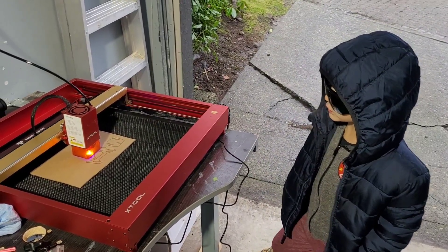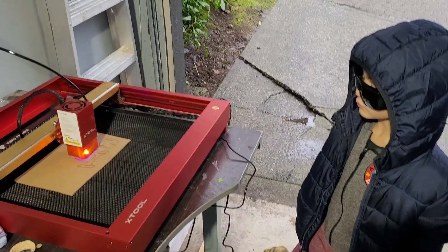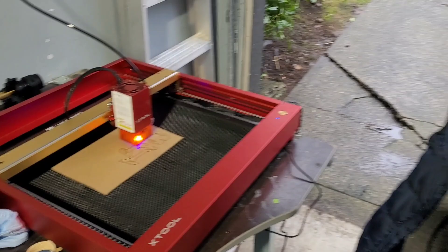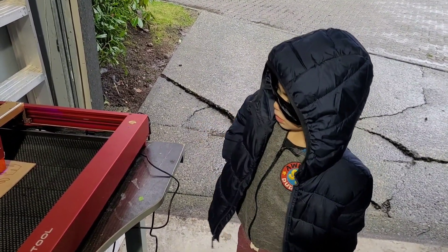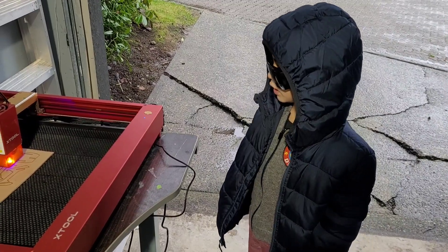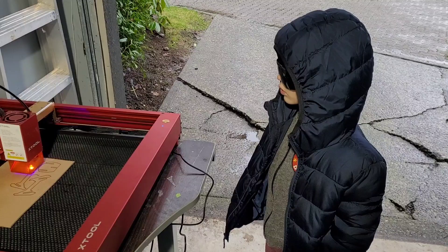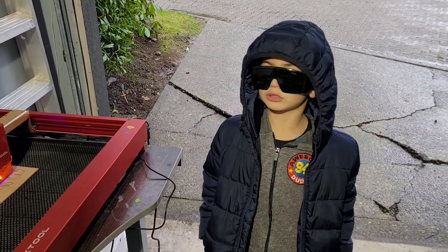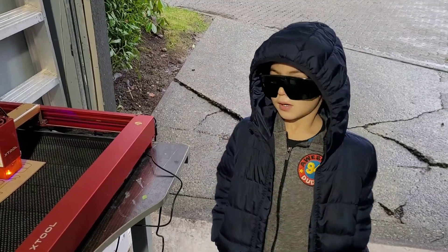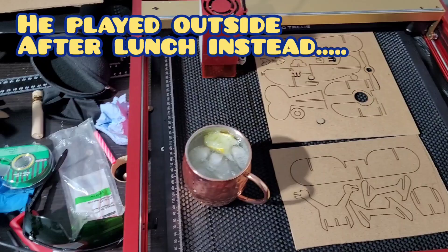The laser's making the airplane! What do you think? Is that pretty cool? Are you excited to put it together? You want to do it together, build it? We're going to have some lunch first. So we're going to put that together tomorrow or something like that. That'll be fun.